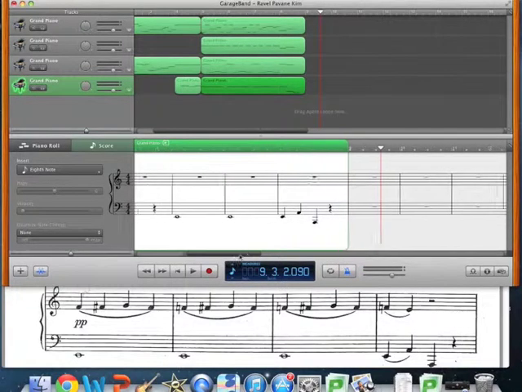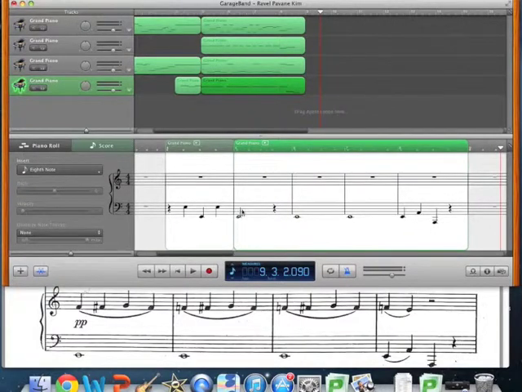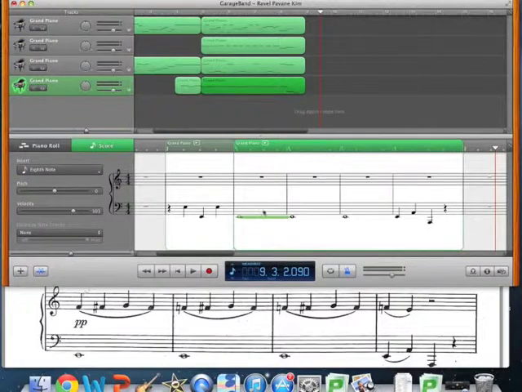So, looks pretty good, except you notice that here I maybe didn't hold it quite long enough. I have to lift up my hand to play it again after all. And this is easily fixable. How are we going to do that? Just sort of drag it a little bit. If you drag it to there, then that becomes a whole note, and it matches what we have down here. It's kind of hard to see. You have to realize that bar 5 starts here and that this is the previous recording. So that's the first page of the sequence for Pavane.